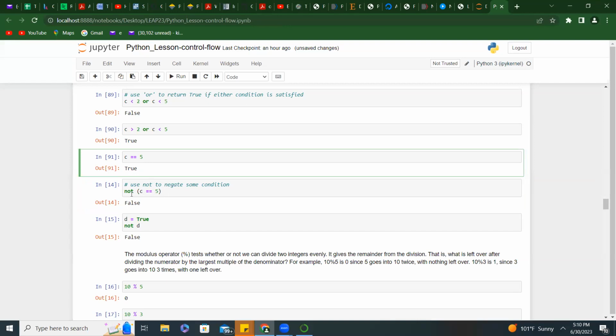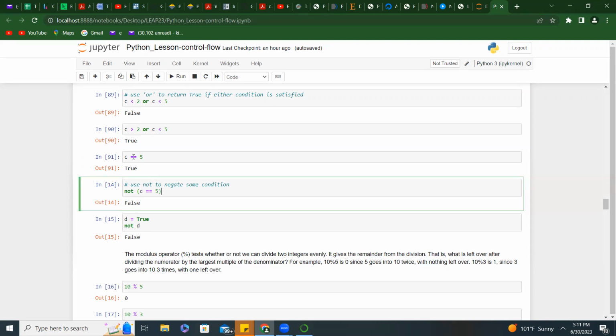Alternatively, if you look at this condition, what you have here is not. Use not to negate a condition, just like the exclamation mark and the equals sign together. So the question is, not (C equals to 5). Is it true that C is not equal to 5?